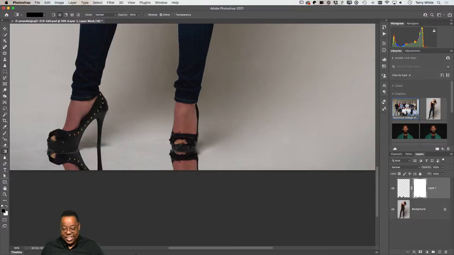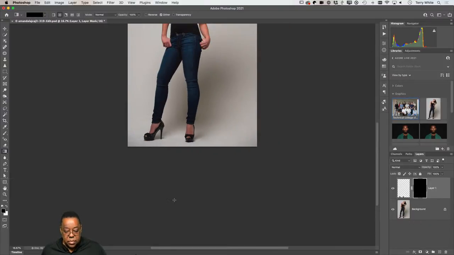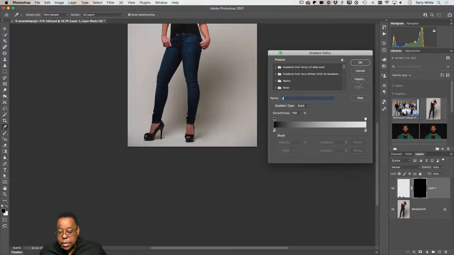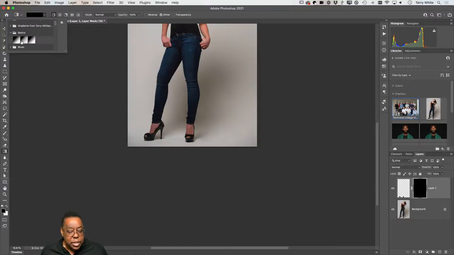And that's too much. So let's do there. Wait, whoa. Oh, hang on, hold on. Something's wrong here. Why is my gradient solid like that? Hold on. I'm on the wrong gradient, that's why. Hang on, still on the wrong one. Go back to my gradient. That's the gradient I want. Cancel out of that. But it's not giving me a gradient. It's giving me a solid black. Hold on. Something's wrong here.